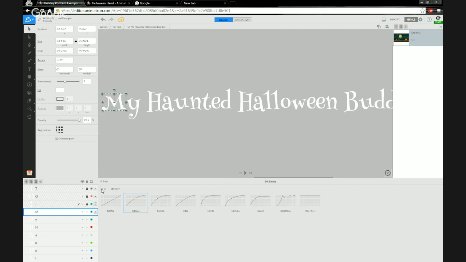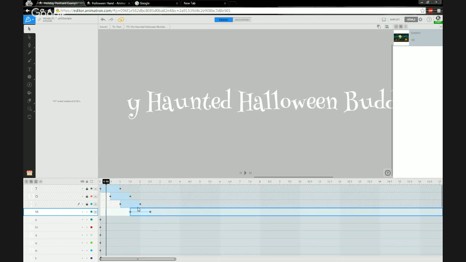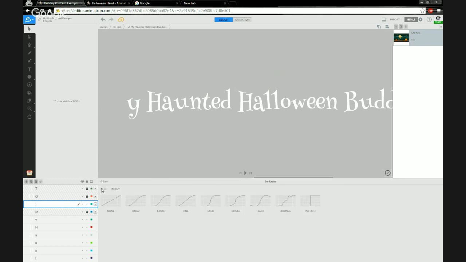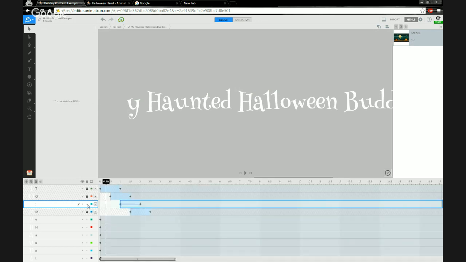Or you can do just out. So it kind of really quickly pops up and then softens into place. So that seems pretty cool. So that's an out and a quad. So what I can do is go back into each character that I've animated already, right-click between the keyframes, set easing. I want to uncheck in, out, and quad. And go back, lock it because I'm done adding the easing to it.